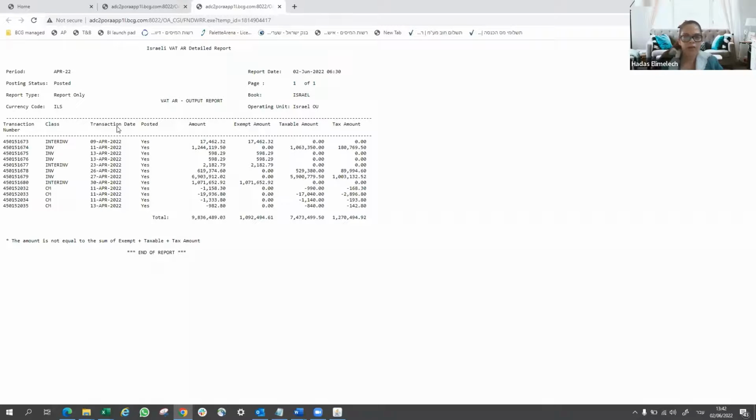Transaction number, the class, the transaction date, if it's posted, the amounts, the exempt amount, which is none, taxable amount, it's actually the VAT. It's not really tax, it's a VAT. And so this is the VAT. Oh, so that's the report.